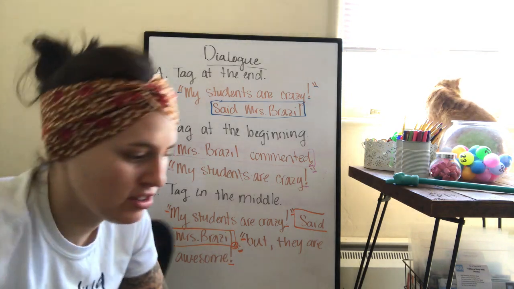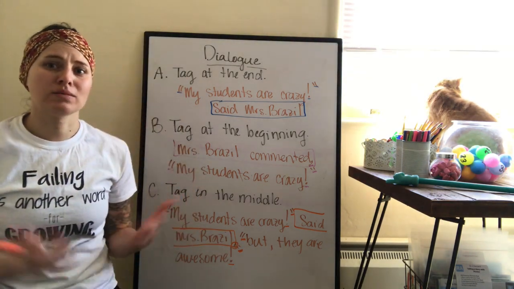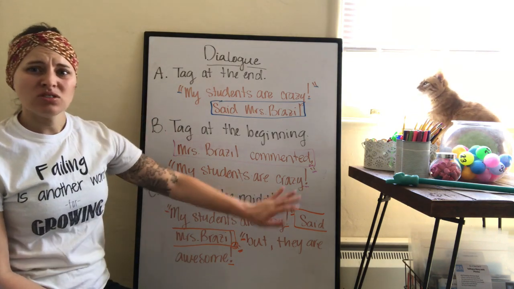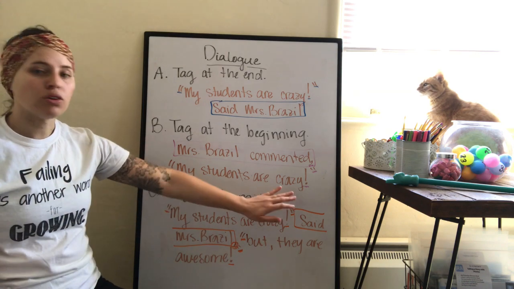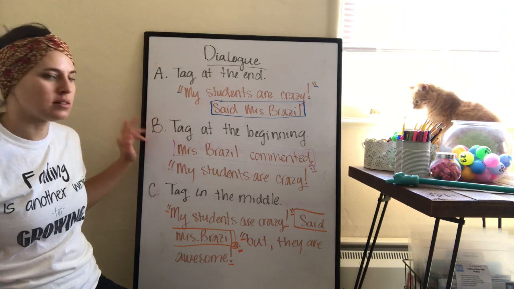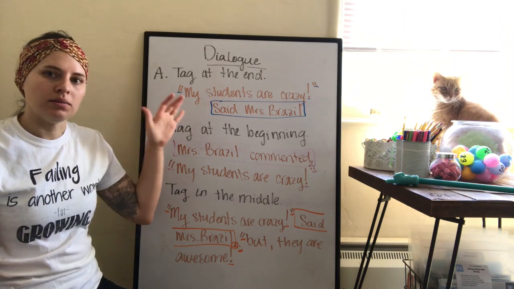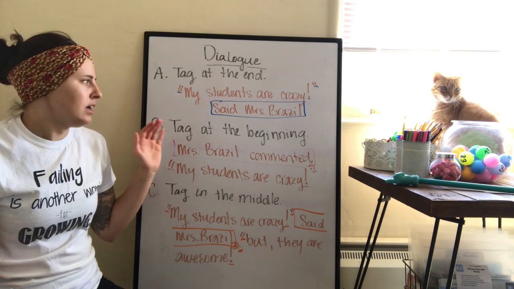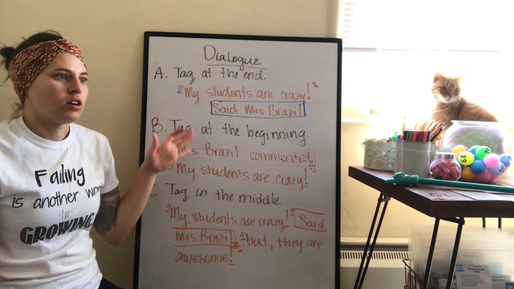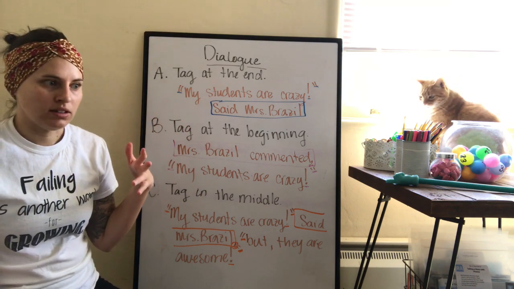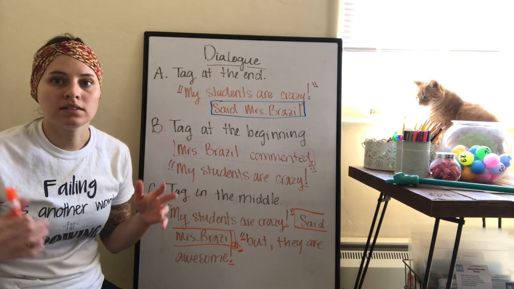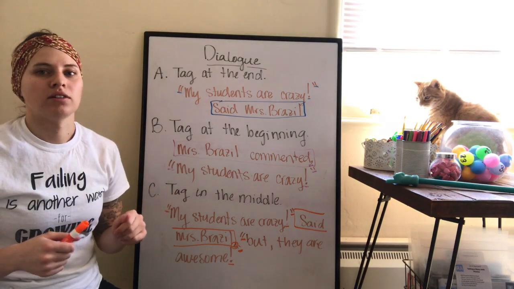I know it's kind of confusing, and I don't expect you to get it on the first try, especially since we're not together. But just kind of keep this in mind. If this is too confusing, having your tag in the middle, don't use it right now. We will practice it more and more until we get it. Just stick to having your tag in the beginning or the end, right? Ms. Brazil said her students are awesome. Ms. Brazil commented her students are crazy. And then you can also do it at the end. My cat smells, said Mrs. Brazil. All right, you can have it at the end.